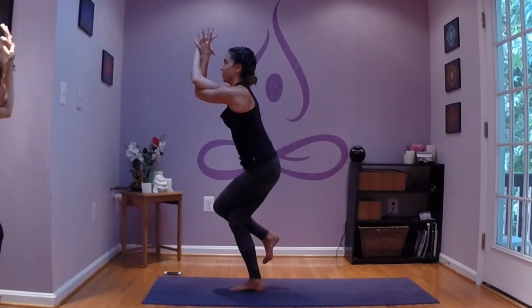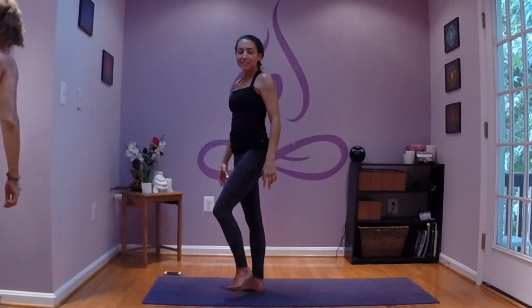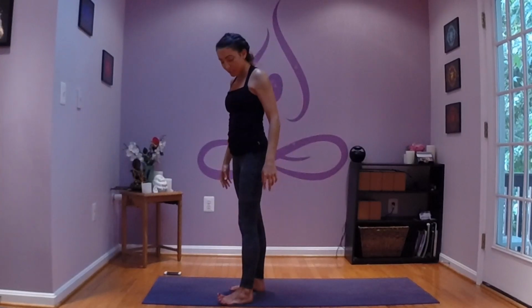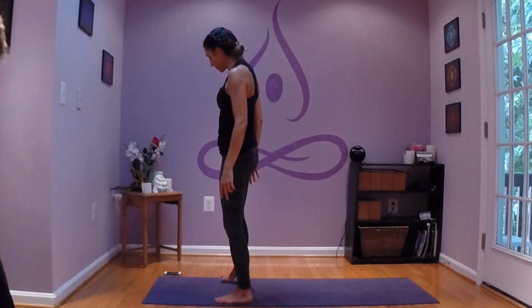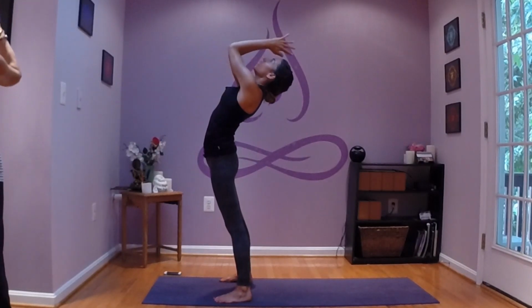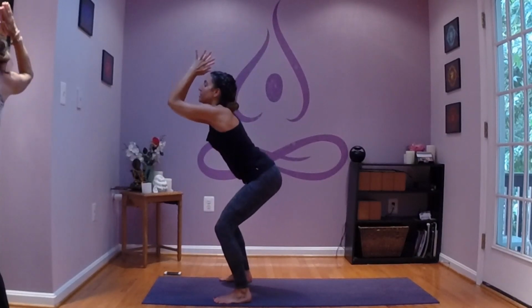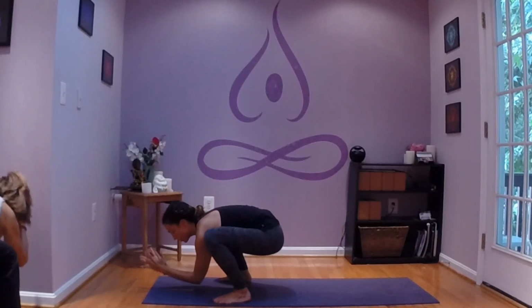And inhale, let's rise. Let it go. Good. Step your feet a little bit wider than the hips, but keep the toes pointing forward. Palms and forearms press, inhale, open the heart. Exhale, start to bend the knees, tuck your shoulders under the legs.